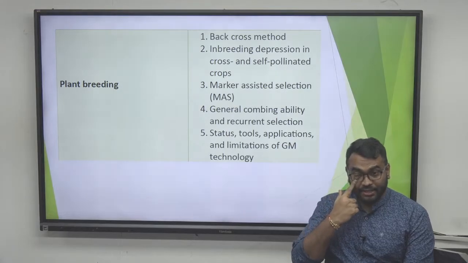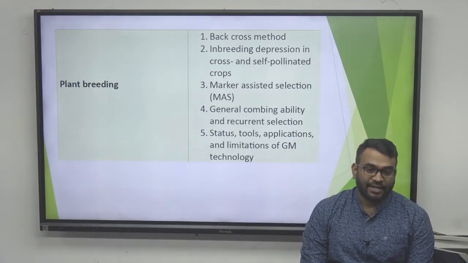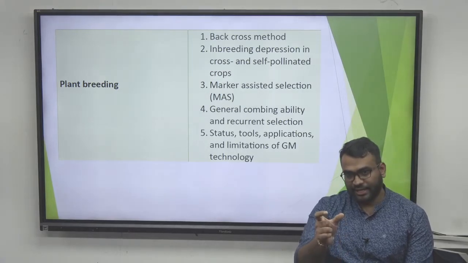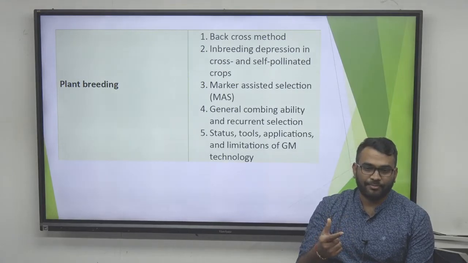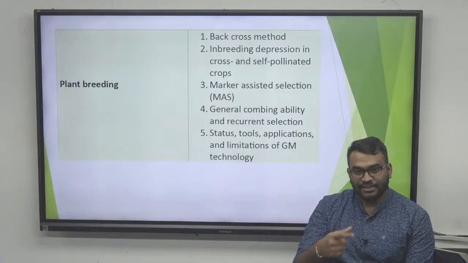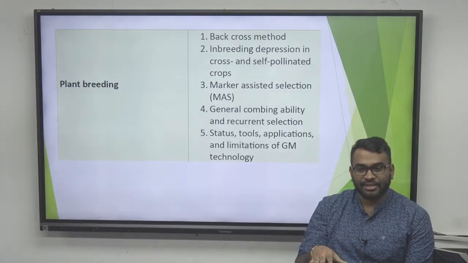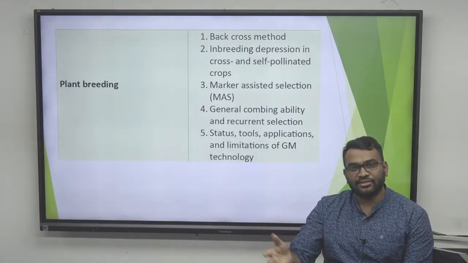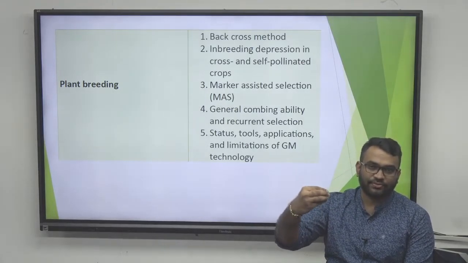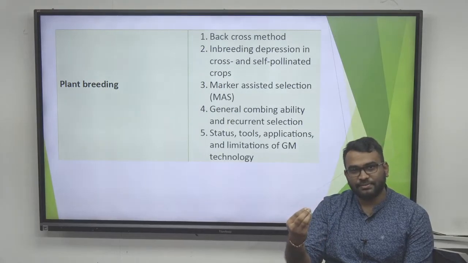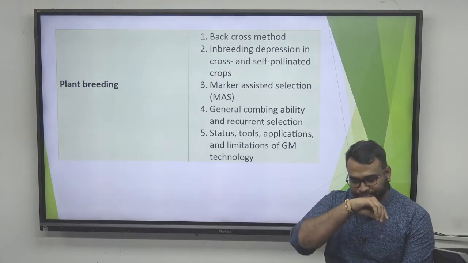In this plant breeding, I've been telling many a times, the idea of plant breeding itself is a simple thing. First thing, create this variation, then transfer that variation into the plant which we want. After that, mass multiply it. When you are doing this mass multiplication, it doesn't mean that every plant is going to have this variation. So selection. First is creation of variation. For that we have X number of methods. For example, let's say mutation, that is one way of creation of this variation.